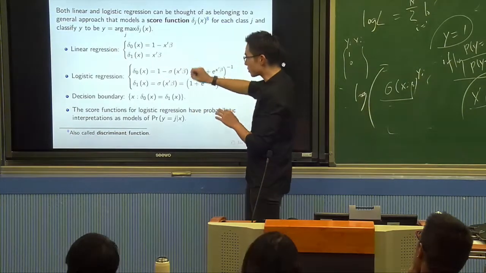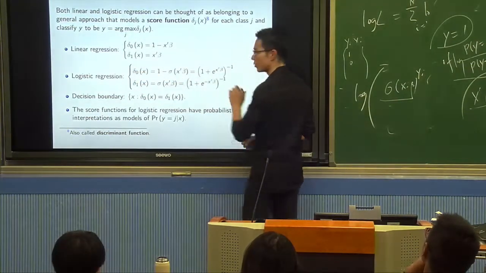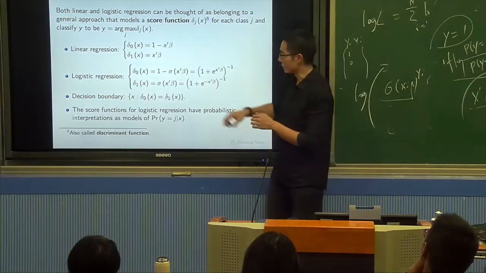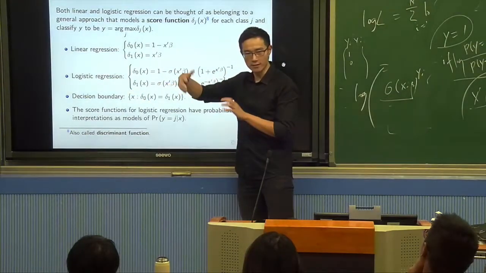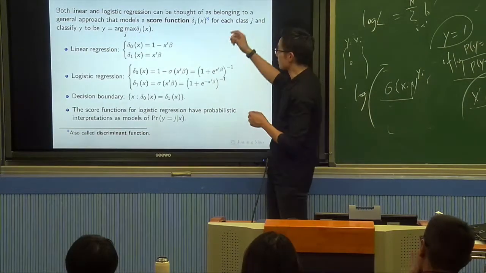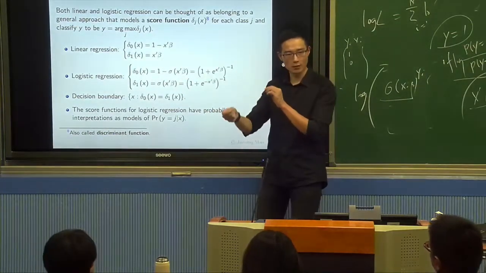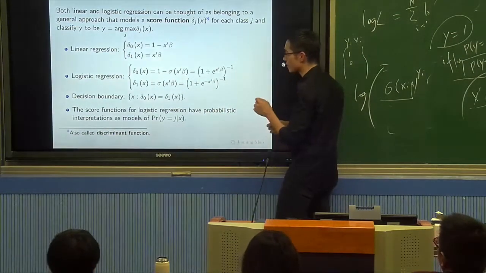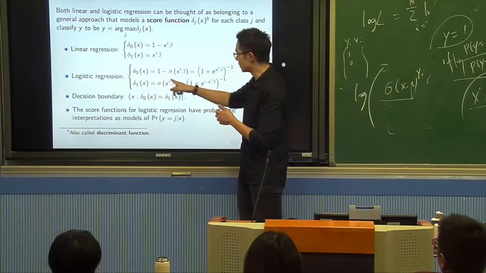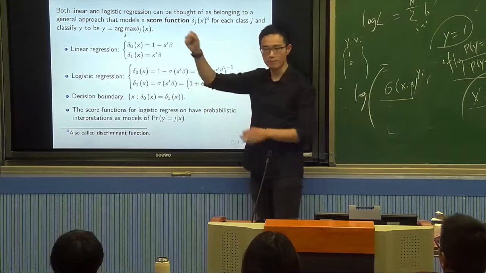Now for logistic regression, our score function is, for one, I'm going to estimate sigmoid of x prime beta. And for zero, I'm going to estimate 1 minus sigmoid of x prime beta. And again, which one is larger will determine whether I say y is 1 or 0. So we can think of them as both following this simple score function approach, by defining different functions for different options and comparing which one is larger. The difference is that for logistic regression, our score function has a probability interpretation because it is between 0 and 1. And for linear regression, our score function has no probability interpretation because it's unbounded. Okay.